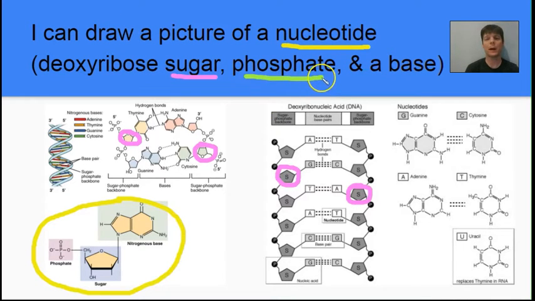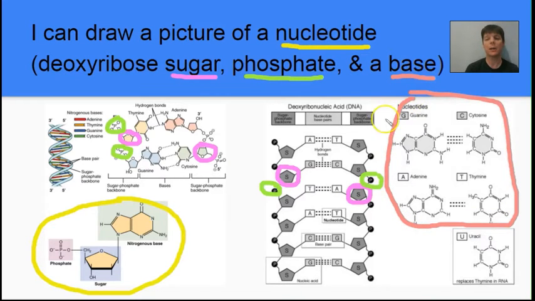This is the anti-parallel. Now I will circle some phosphate groups in green, so you can see that the phosphate groups contain a central phosphorus bonded to 4 oxygen atoms. And then finally, DNA molecules contain a nitrogen-containing base, or a nitrogenous base. We'll do this in a salmon color. The different bases found in DNA molecules are guanine, cytosine, adenine, and thymine. We always have adenine pairing with thymine, and always have cytosine pairing with guanine.